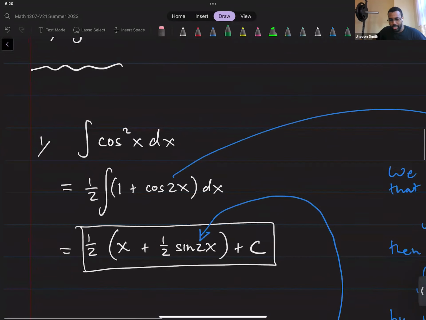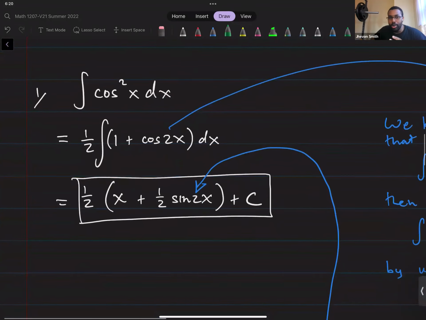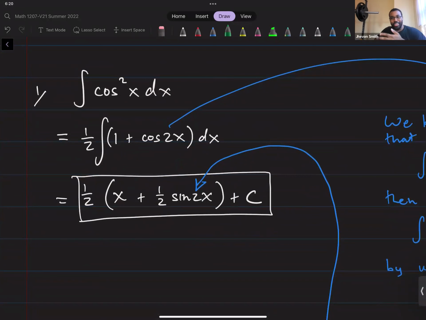Because students are always concerned about, well, how much work am I supposed to show? So I want to tell you how much I expect to see. If your substitution would be a linear function, I don't expect you to have to show that. I expect you to be able to do it in your head, but if you can't, write it out anyway. Don't be a hero. This is not about looking fancy. I care more about you getting it correct and knowing what's going on.